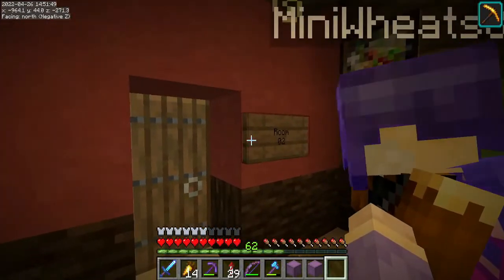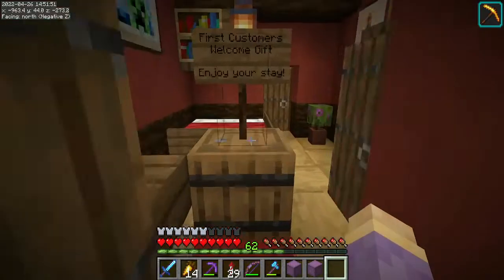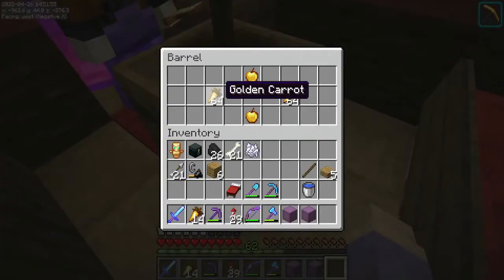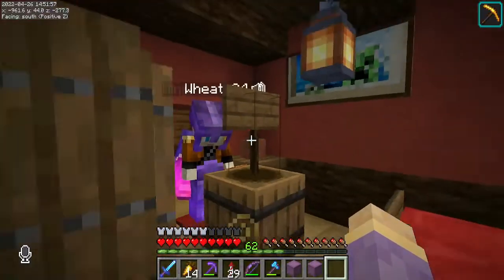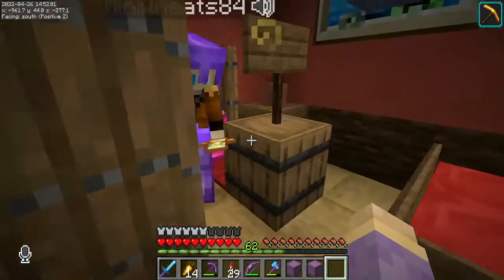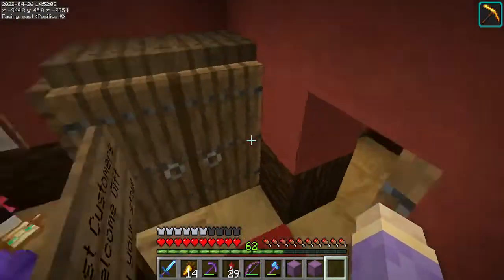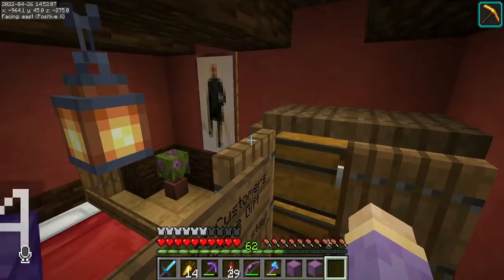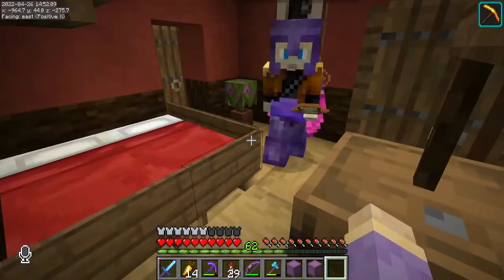We have requested room 2, so. Ooh, look at that. First customers, welcome gift. We got some golden carrots and golden apples. Exciting. Wow, that's super nice. We have ourselves our double bed. And we even have ourselves a bunch of storage with chests if we ever needed to lay anything here.